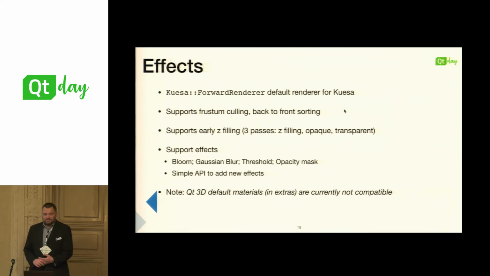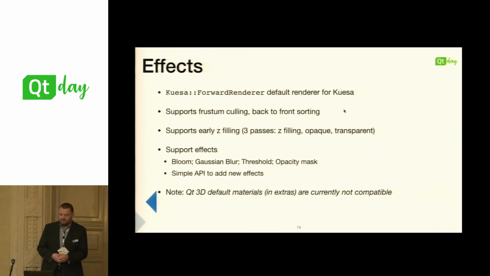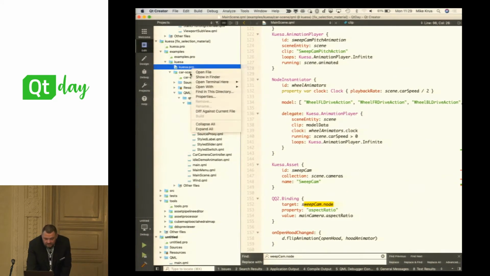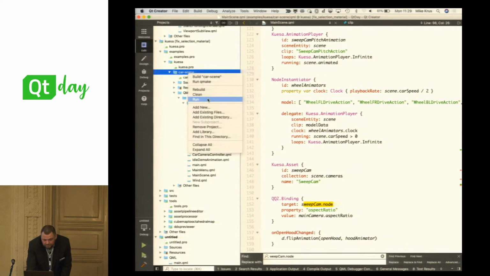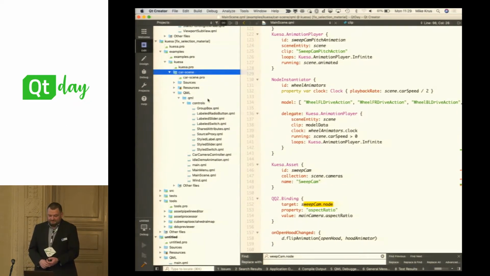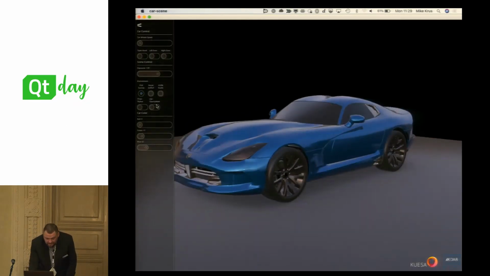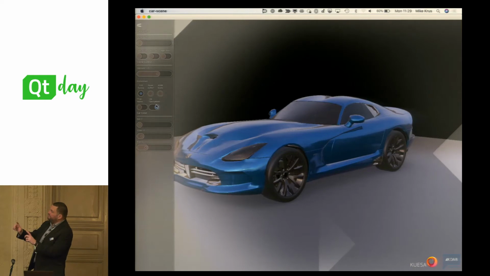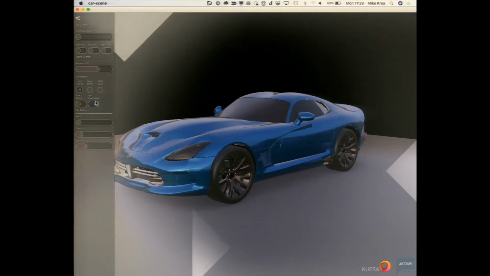The rendering also comes with effects, so you can do things like blurring your scene, Gaussian blur, or do threshold rendering. It also does opacity mask. So if I show you the car demo again, right here, there's an opacity mask, and basically it's just a simple texture with gray levels.